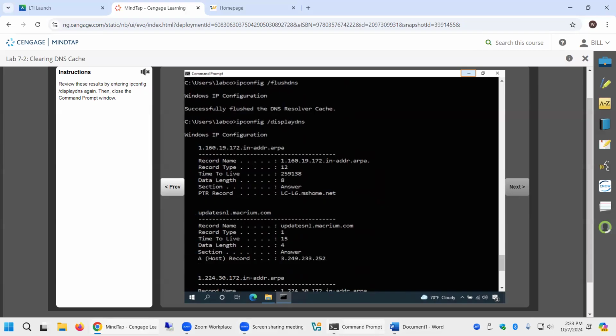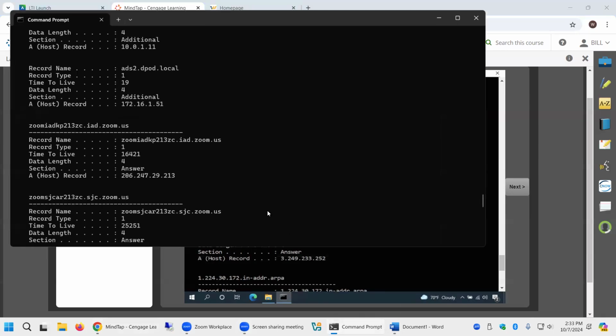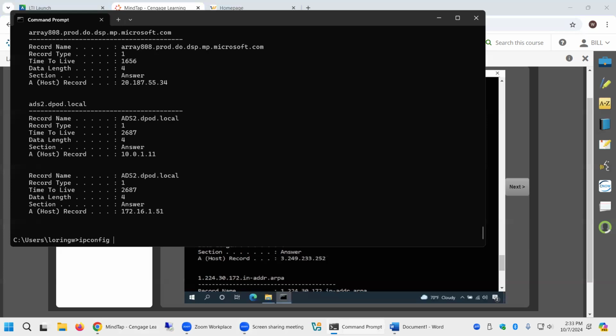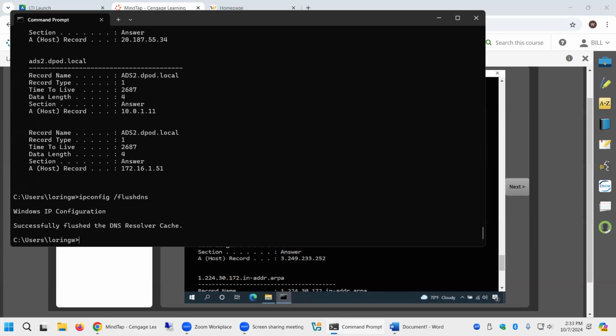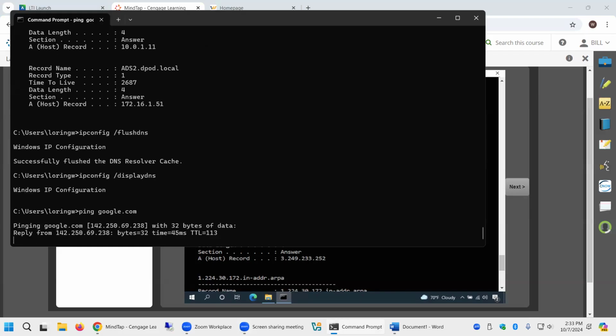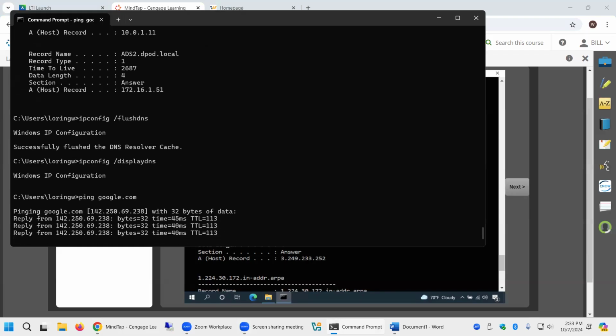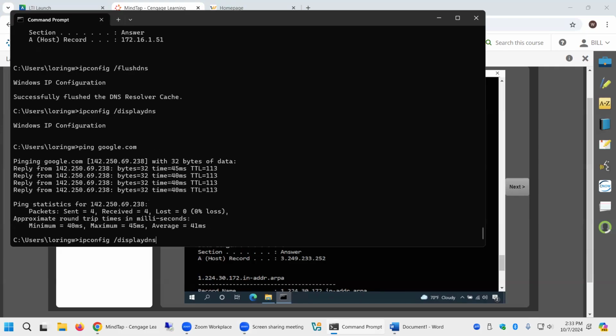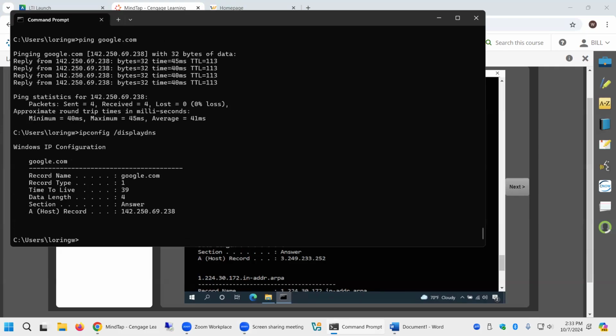If you clear your cache on your regular computer, like if I do it here, which won't hurt anything. And then if I look at it, until I do some communication, which is always happening all the time, it doesn't take long for your cache to fill up. And there's just one right now. But as I do things, it's going to start filling up again.